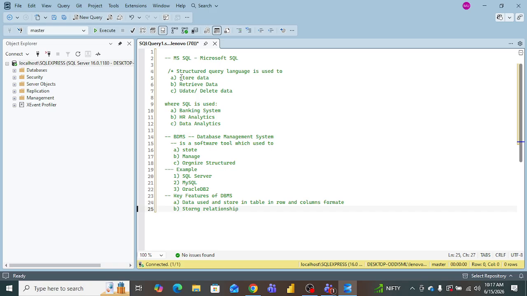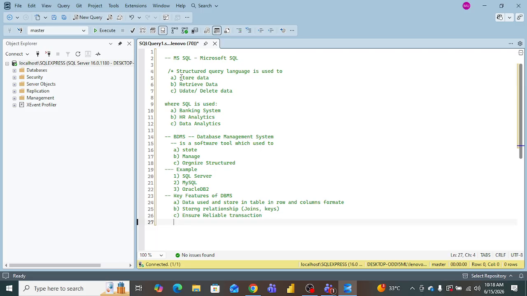We have to create strong relationships, like joins or keys between tables. And then third, it ensures reliable transactions.